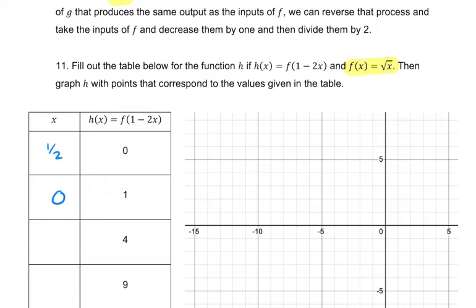Repeat the process. Now we want to know when it equals 4. We've got 0, 1, now 4. So h of x, which equals f of 1 minus 2x, has to at some point equal 4. And that happens when, oh, you're taking the square root, when the input is, you know what, this should be, I apologize, should be a 2, and this should be a 3. I could have solved it that way, but that's a typo. So f of 4 will equal 2. That's my confusion there, confusing my inputs and outputs. So when f of 4 equals 2, that means h of x has some input that also gets you to 2. And that'll happen when 1 minus 2x equals 4. So subtract 1 on both sides and divide by negative 2. You get 3 divided by negative 2 is negative 1.5.